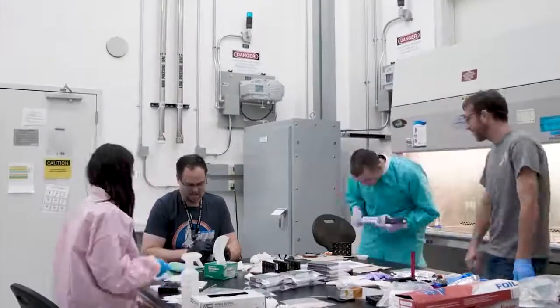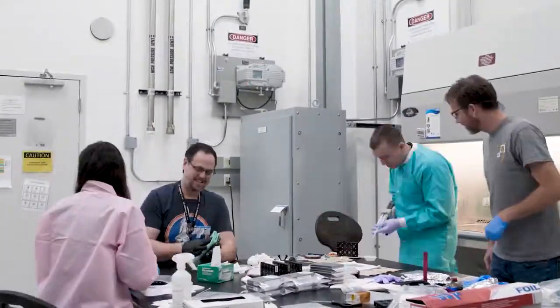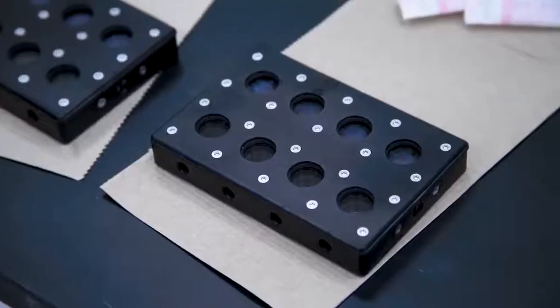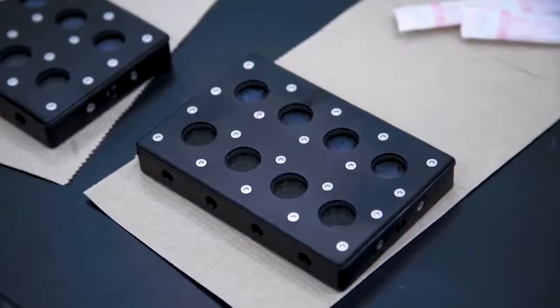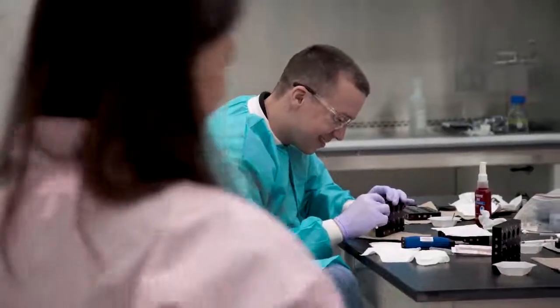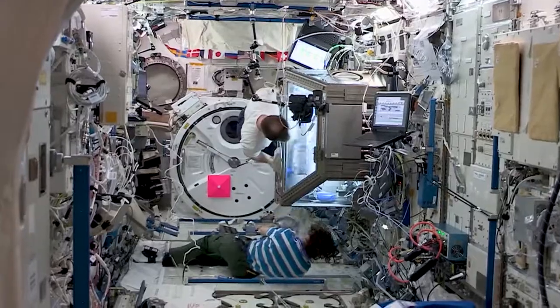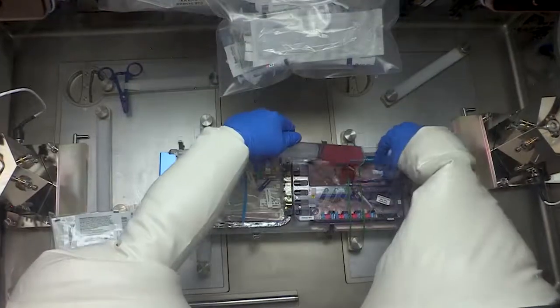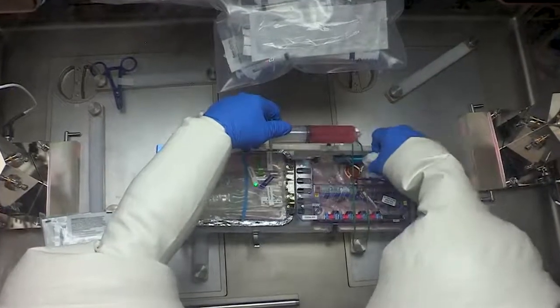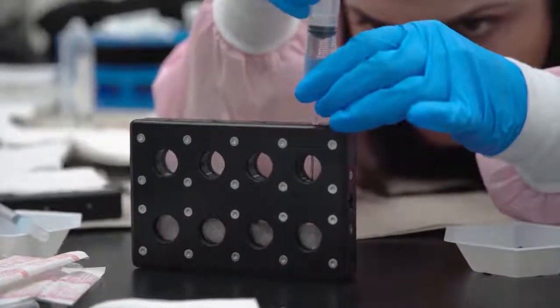With those precious remaining hours, the team is prepping their microplates for microgravity. Microplates are also used in labs on Earth, but these were specially designed to be self-contained. My role on the project was to design the actual microplate themselves. The challenge on orbit, though, is that generally fluid experiments have to be conducted in the glove box, and the glove box is very time limited. It's very crew intensive. So we've designed this self-contained microplate that can be operated outside of the glove box. It has all of the containment to keep the fluids inside.